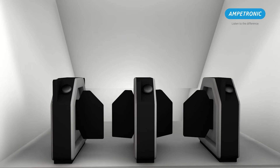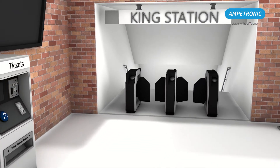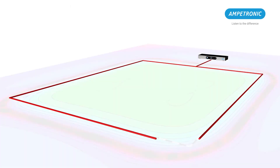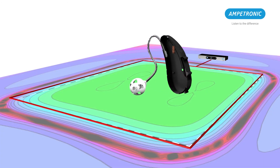Many automated ticket and vending machines in car parks and transport concourses, along with elevators, have loops fitted so that a person in need of help can access remote assistance whenever required. The shape and size of the loop area may change, but the principle remains that a T-coil fitted to a hearing aid or cochlear implant will pick up an electronic sound signal carried by a field generated by a loop driver.